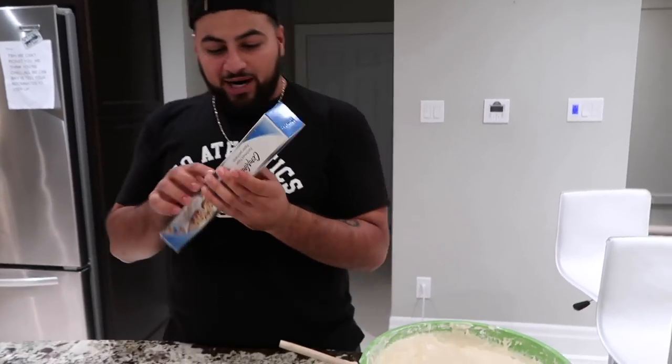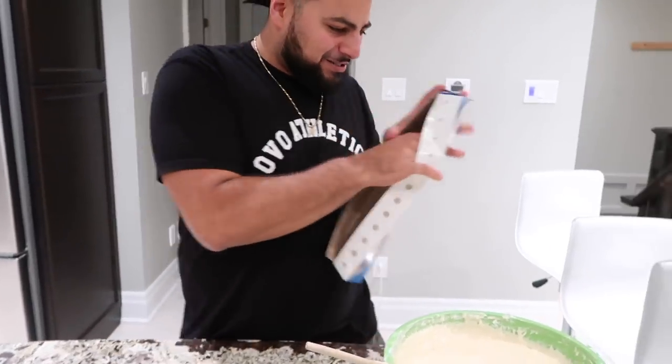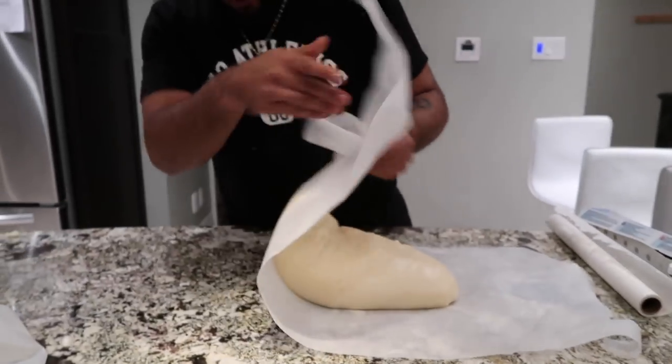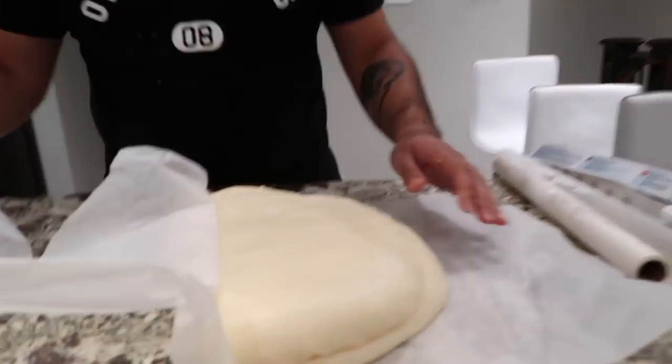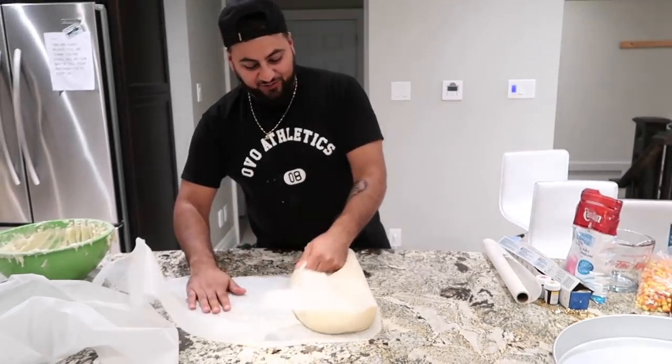All right, so what we want to do is grab a box of parchment paper. Hey, you haven't used the parchment paper in a while. For a minute, but here we go. New box of parchment paper. As you can see, guys, I've been working my way with this guy. When you press it in with the wax paper, make sure you rip it off quick. But you guys can see I have one big dusty piece of candy here.